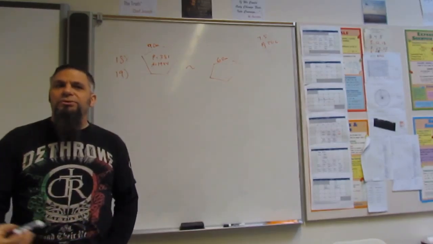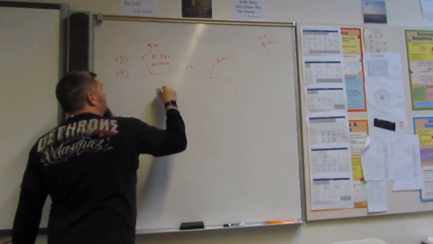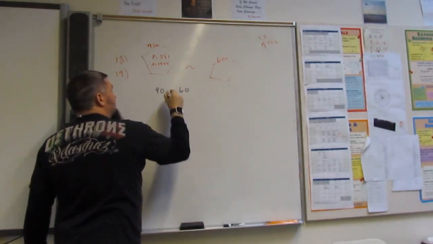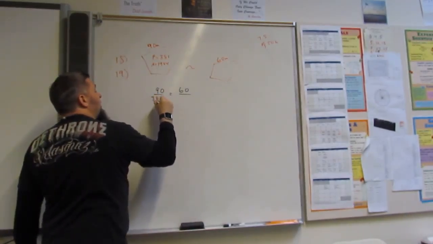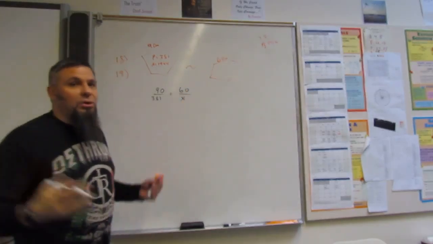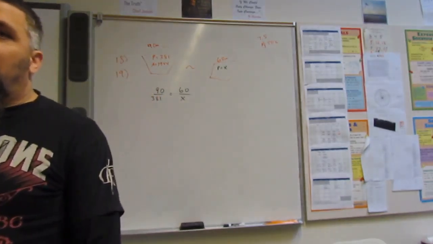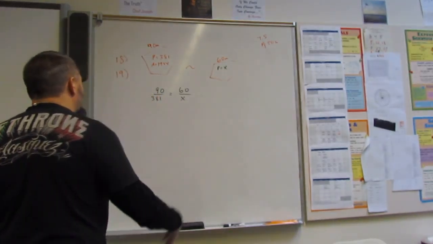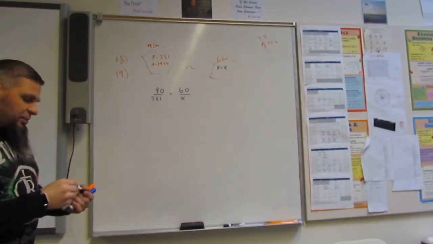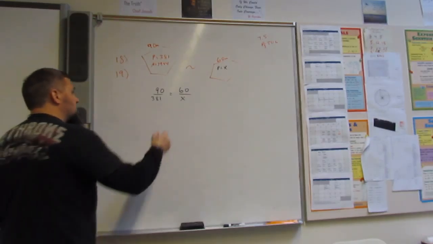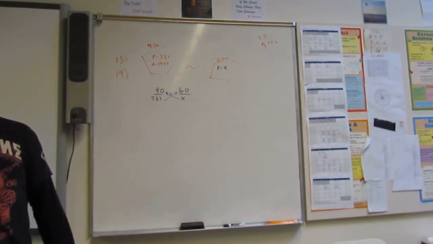And so like we showed yesterday, I could really easily set this up as 90 is to 60, right, as 381 is to unknown. I don't know, right? This P, I have no idea, so we'll call it X. Or we could call it P. It doesn't really matter. And then we do the cross multiplying, like we did yesterday. It's a little intense. It's not that hard, though.